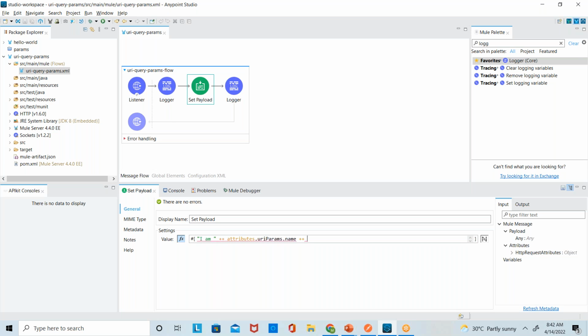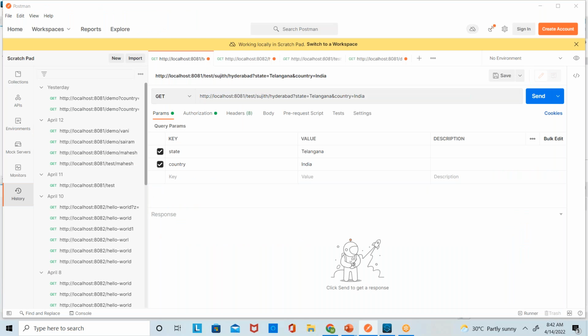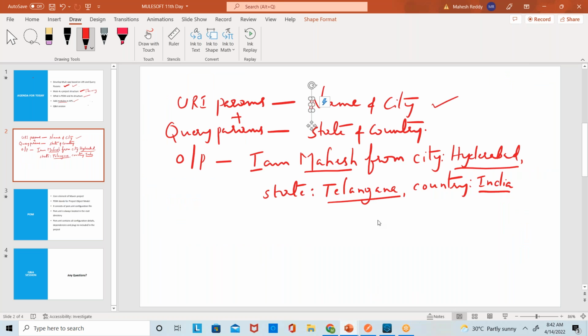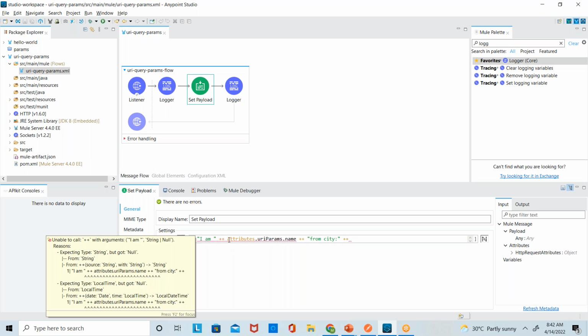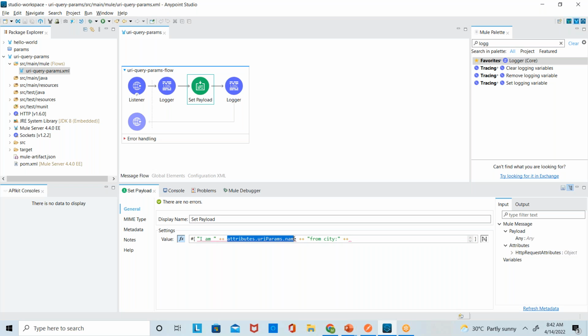But after that, what is the message we wanted to do? From city colon. From city colon. This is the message which has to be there. Next, immediately plus. Another thing is there in URI params only, right?